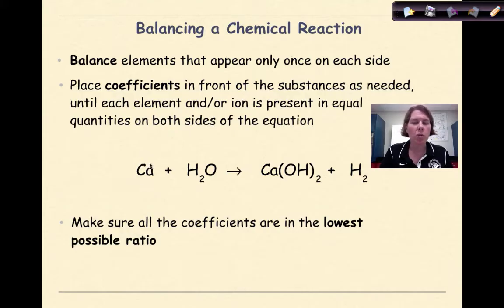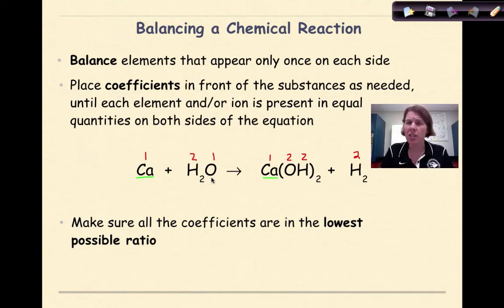If we go back to this one more time, we said that we had 1 Ca, 2 hydrogens, 1 oxygen, 1 calcium, 2 oxygens, 2 hydrogens, and 2 hydrogens. So if I was to start here, I'd start with the calciums. So 1 calcium, 1 calcium. We're in good shape. Then the next thing I would do, and actually I'm going to underline those to say to myself, hey, I've checked that element. The next thing I would do is look at my 2 remaining elements, hydrogen and oxygen. Which one should I go for?